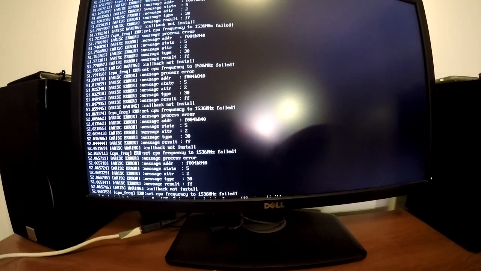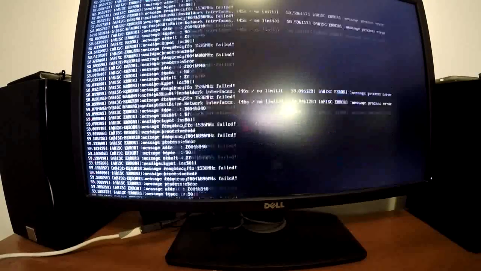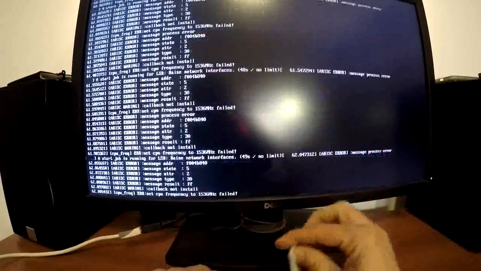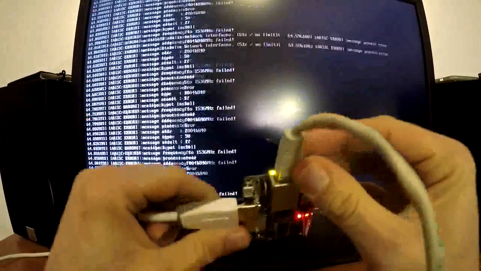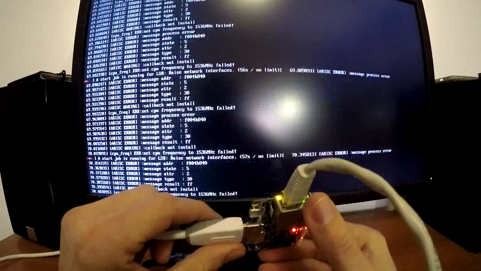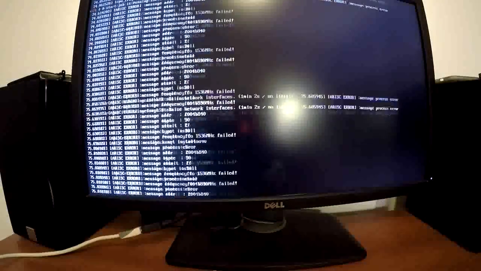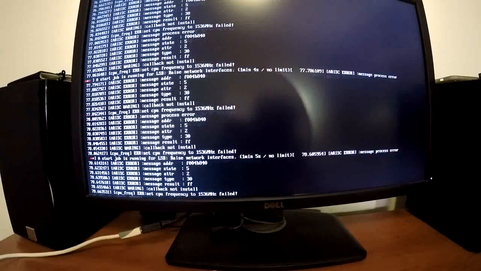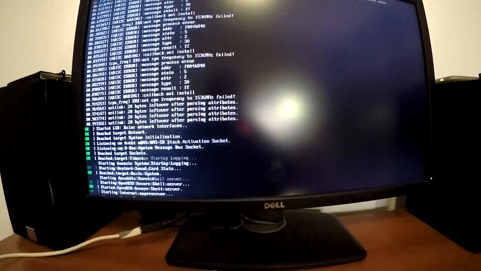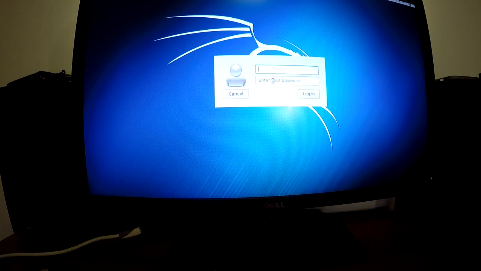What I will be doing now is actually connecting the network interface. Let's see, this might do the trick. So I've connected the network interface. Okay, now I think I've gotten a new error. But the problem with this network interface is that my switch does not even detect that it's connected. Okay. It's connected and it did detect something, I think. No way.